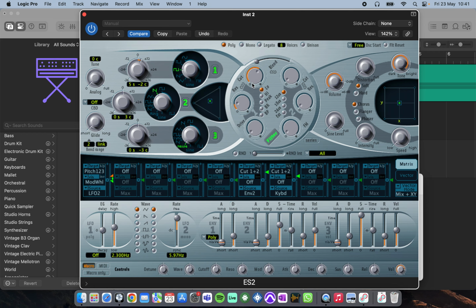Just like before, I can adjust my cutoff and resonance to achieve a different character to the sound. I'll stick with a low pass, and I'll keep my cutoff high, and I'll gradually bring it lower. Let's try a higher resonance, and don't forget resonance is simply the boost at the point of cutoff.